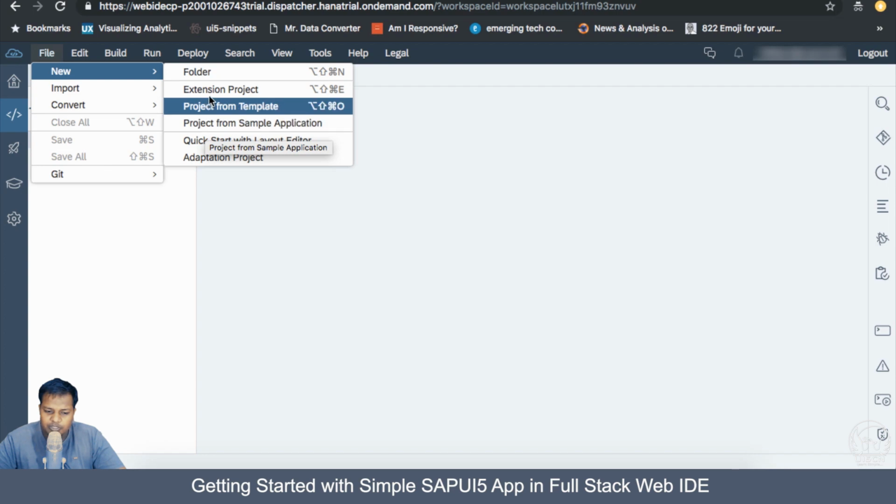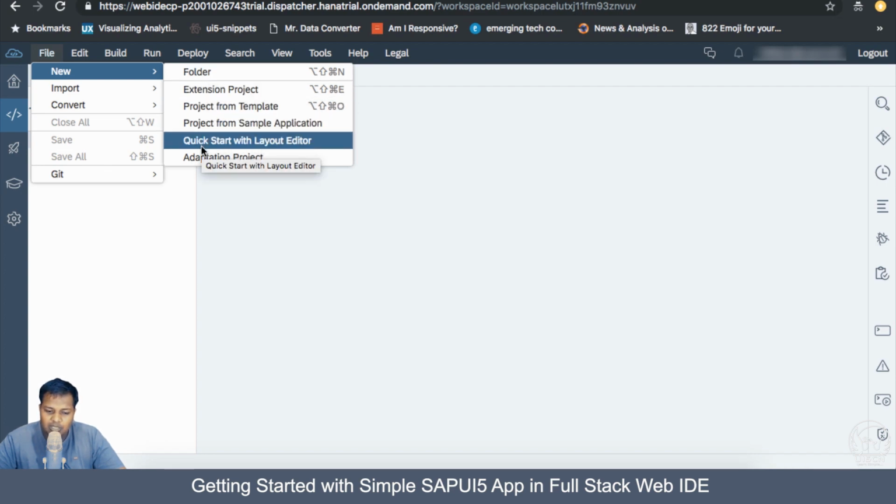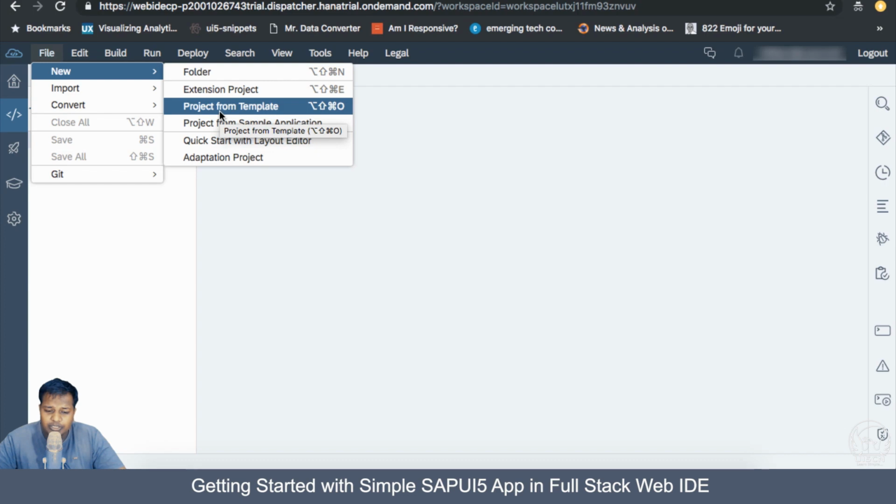Now there are a couple of other options like an extension project, a sample application, or a quick starter with a layout editor, but we will be majorly using the template. What this template does is it creates some default files with default values for the entire project, and mostly when you are creating a project from scratch, you will be using Project from Template.